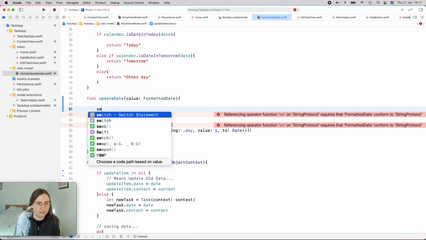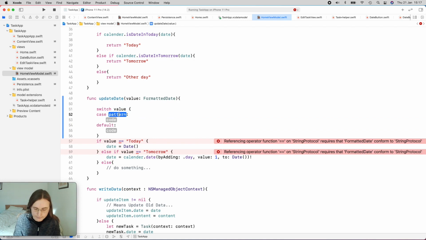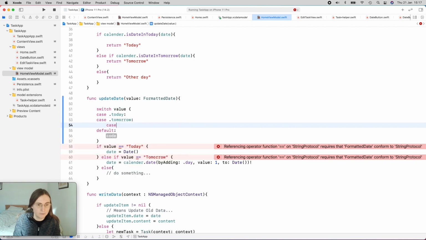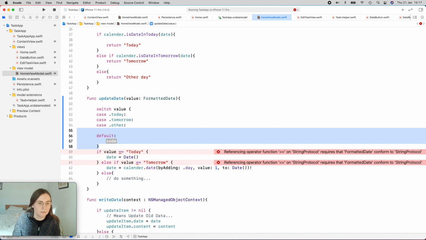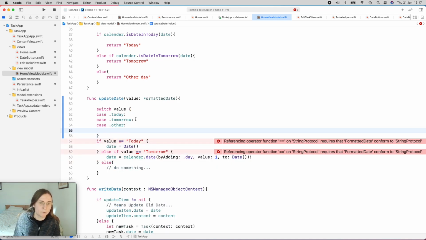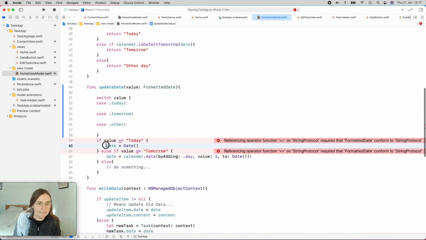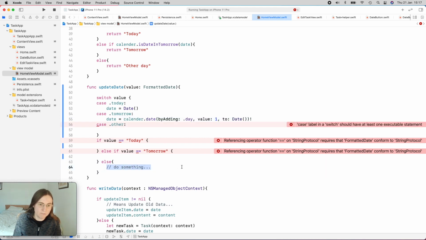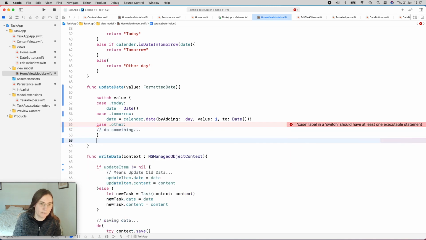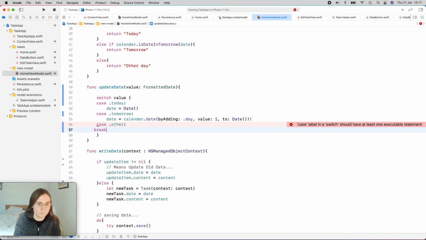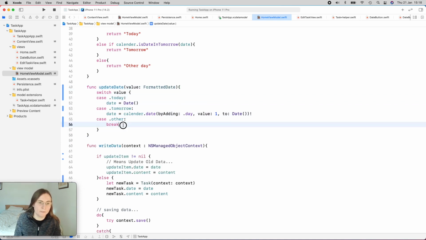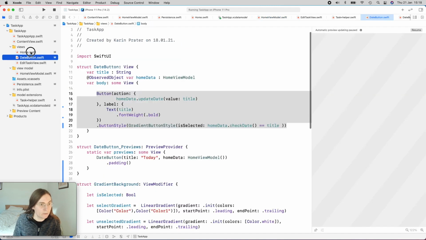Since I have an enum, I can use a switch case on the enum on my value. So in case I am in today, in case I am in tomorrow, and in case I am in other. So this is just a nicer way of writing if statements if you have enums, to use switch cases. So if I'm in today, I can set my date to the current date. If I'm tomorrow, I'm setting my date to the tomorrow date. Do something. What am I supposed to do? Actually, it doesn't do anything here. This is a break. So now we fixed our problem here with these enums. It's much nicer to read. In case it's today, then set it to this date. So I can save this and we change this in our editor task view.